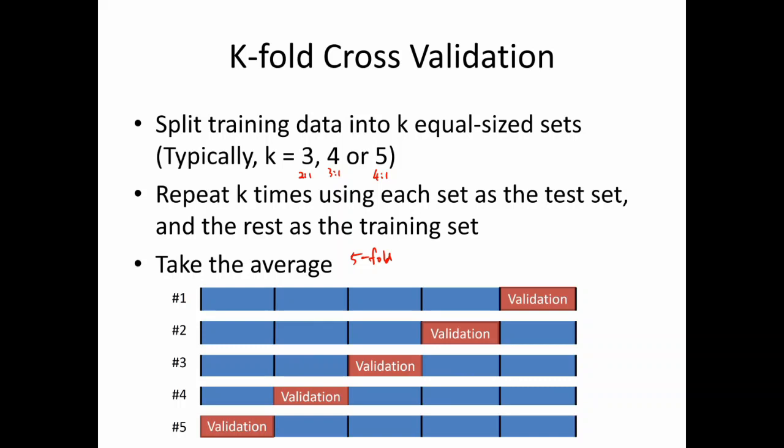And in the first run, you use the first 4 as the training set, and the last one as the validation set. And you repeat the experiment, but now you use the 4th group as the validation set, and the rest as training. And the third time, you use the 3rd group as the validation and the rest as training. And you repeat this 5 times and take the average. So this way, you're using every data point as validation, so you don't run the risk of the validation set only consisting of, say, people with runny nose only.